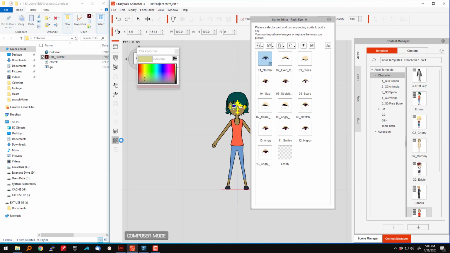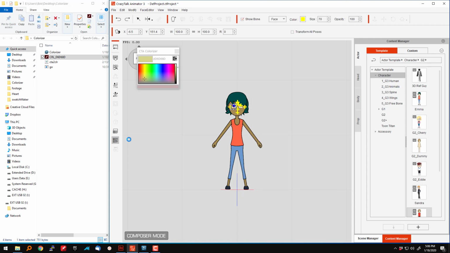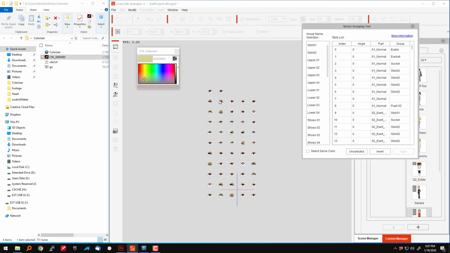I'm going to go to the grouping options. And this is how we find out what's being used where. So we have eyelid. So that's that top one there. Eyeball, skin 2. Where's skin 2?